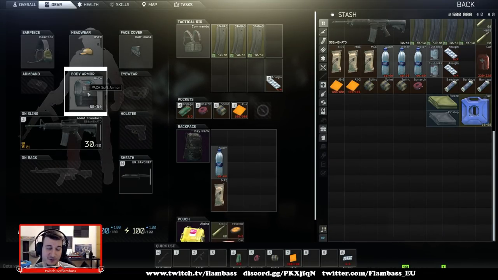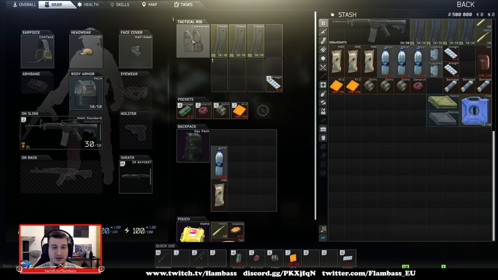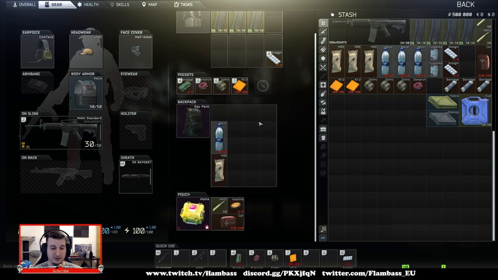Armor, if you can afford it, obviously the higher the level, the better. One weapon, no more, just one. Rig, a rig that's going to accommodate your mags, grenades, meds, whatever you intend to bring inside. Your pockets are always there with you. I keep my meds, most people keep grenades. And a backpack where you're going to put most of your loot or carry whatever you need.